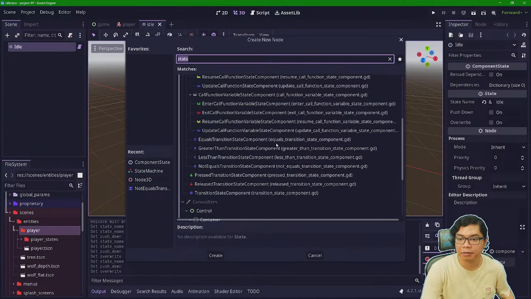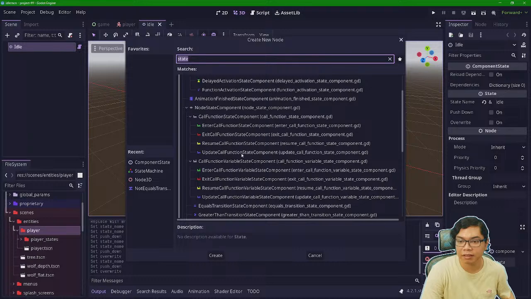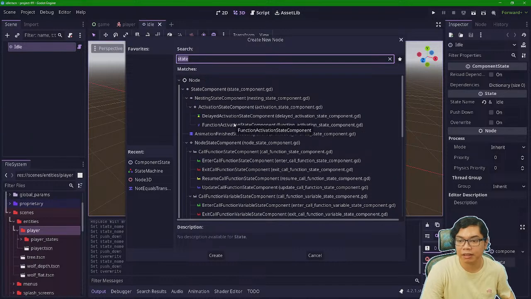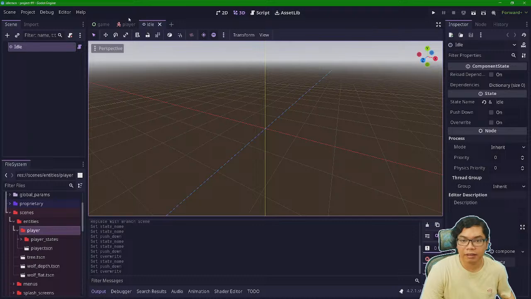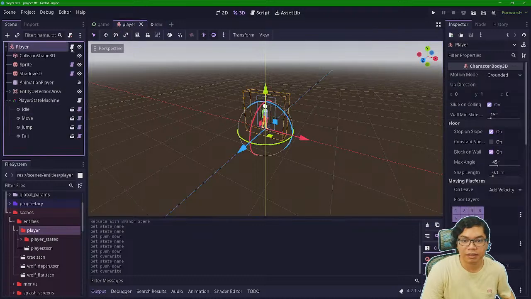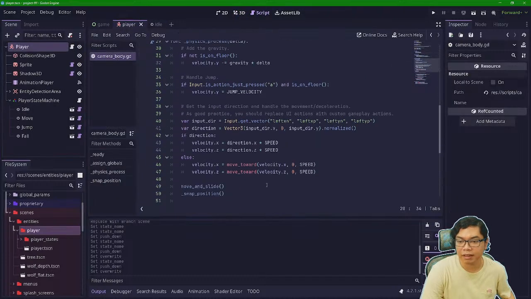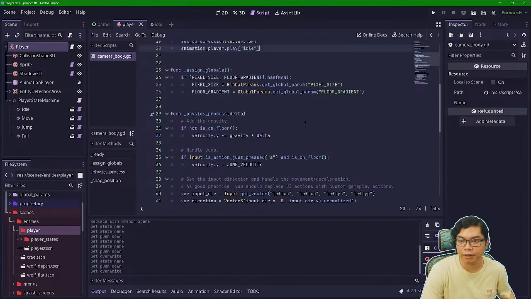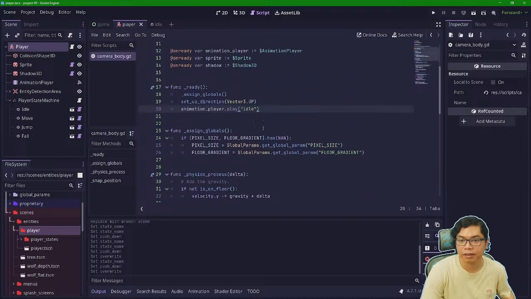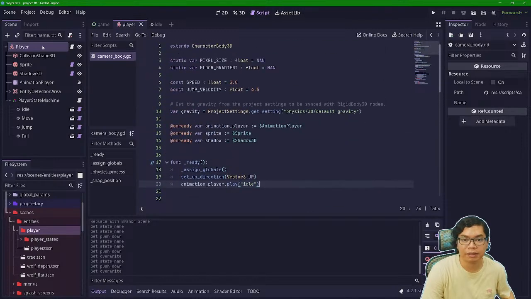So basically how you build these, if you go to cancel, I needed to change that. Does it have an is on floor? This does have an is on floor. Not this one. This needs to be changed to an entity.